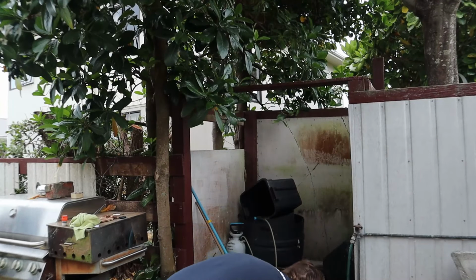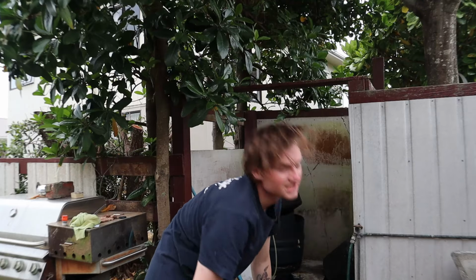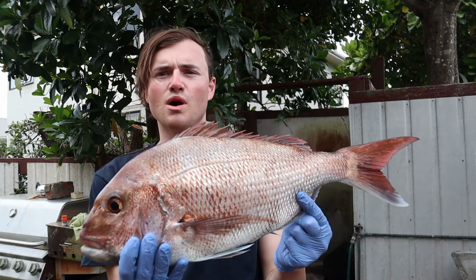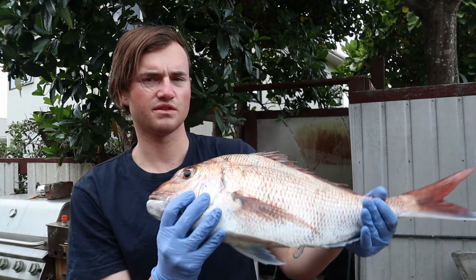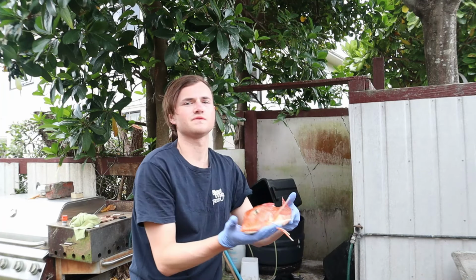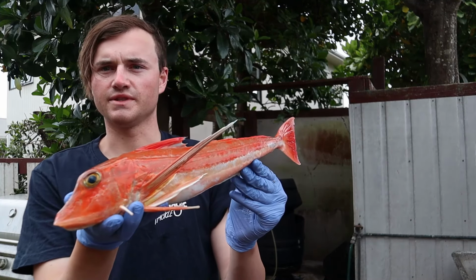Just going to show you what I got today before I get to filming. It was a very big day. I was out hunting tuna. Didn't get any of those, but on the way in managed to do a few drops and pull up my biggest snapper from Waimarama. So very happy. Probably 2.5 to 3 kilo this one. So nice fish. I've got a few Gurnard that I was lucky enough to spy on the way home, so gonna eat those for dinner.